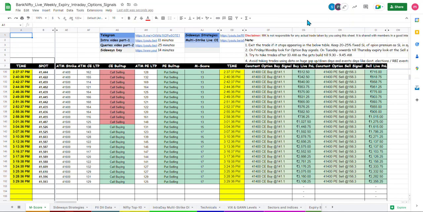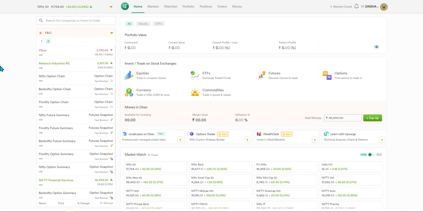So let's now jump onto the main topic of the video, which is on Dhan Platform. Dhan Platform has a lot of good features. It is good for data consumption, I'll say. I'm personally not going to use it for my actual trading because of some technical glitches or certain reviews I've read online, on Twitter, and I've personally experienced as well. Typically, the time taken to open the account until you get your KYC done and stuff is around 2 days, which is manageable, and account opening is free.